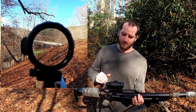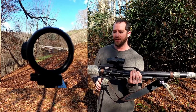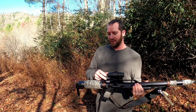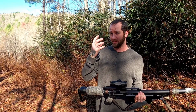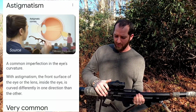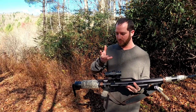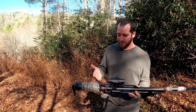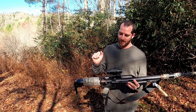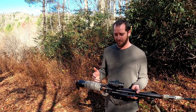The only adjustment that's really external on this scope, other than your adjustments for windage and elevation here, is going to be your diopter. You do have an adjustment to be able to focus the diopter if you have an astigmatism or something of the sort. This may be a really great optic for you, allowing you to really adjust in and focus on your eye here. So it's really great. It has a really nice eye relief. It's compact, it's light. It's a really great reticle.